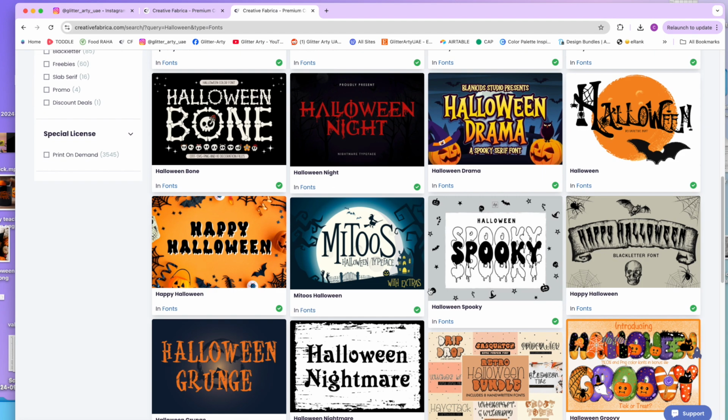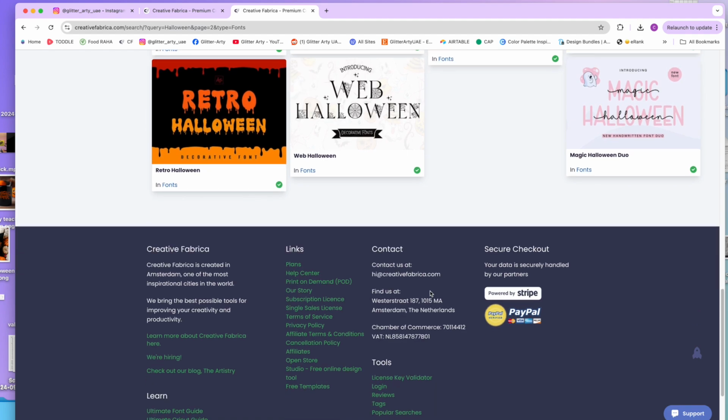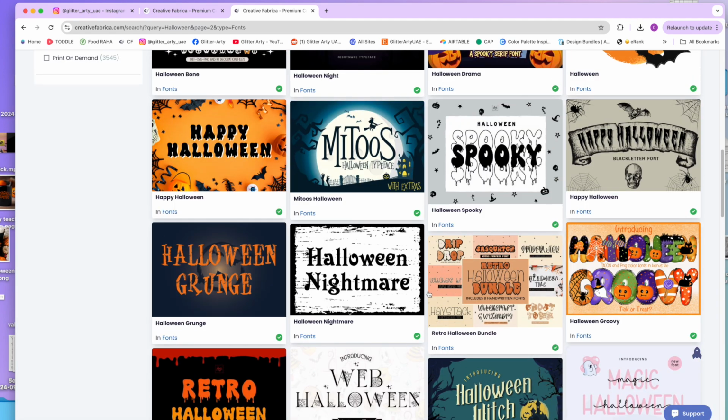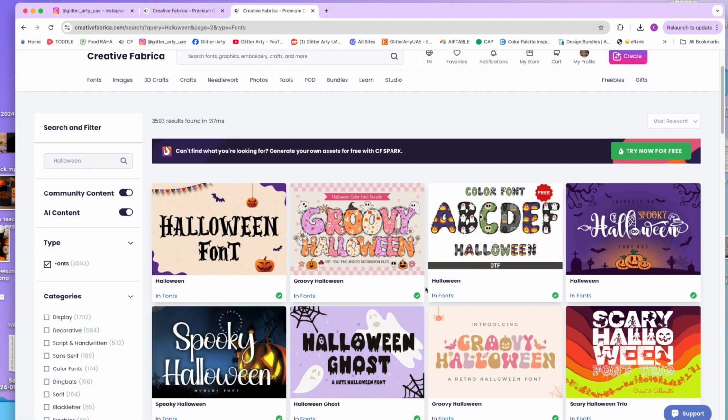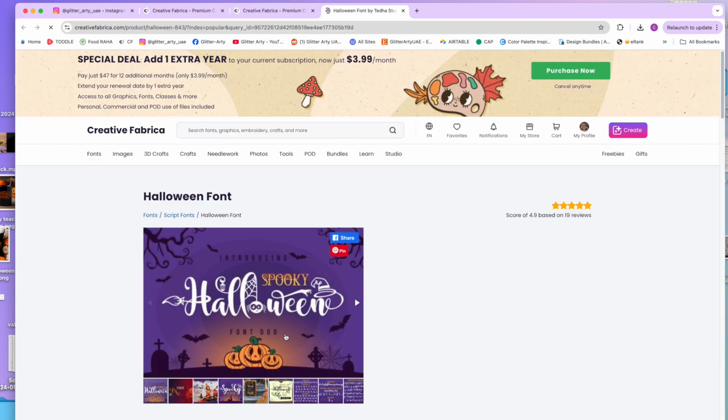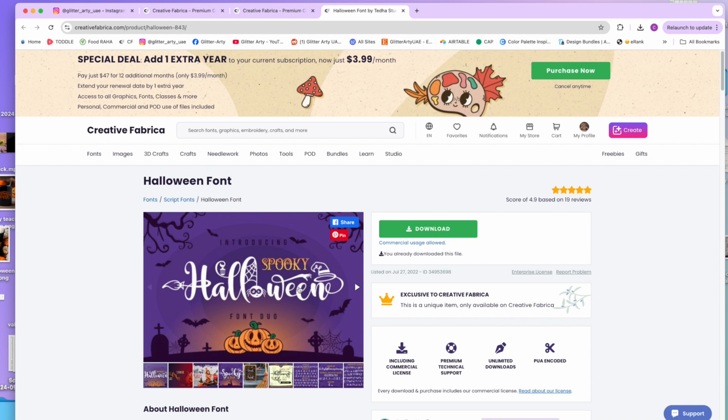As you can see, there's lots of different fonts, loads to choose from. I could literally spend hours on here looking at fonts. I'm going to choose Spooky Halloween today. It says it's a font duo, which means there's two different styles. So there's this part here that says spooky and then the Halloween part.